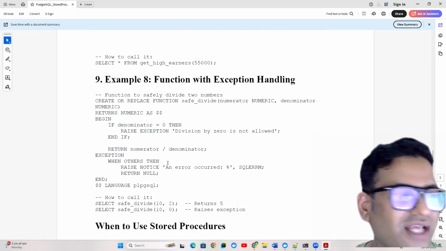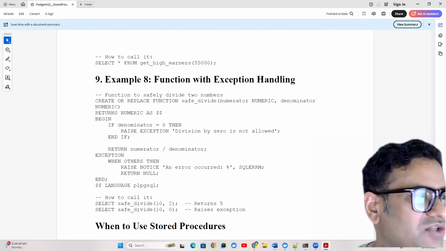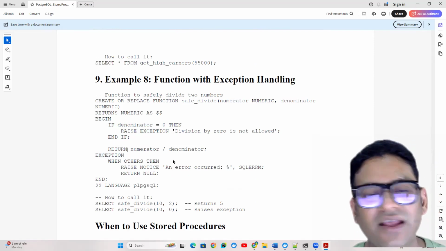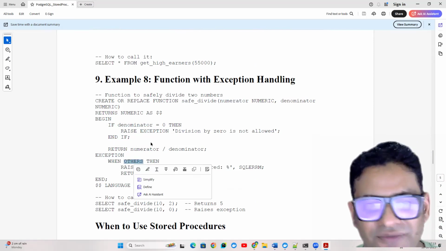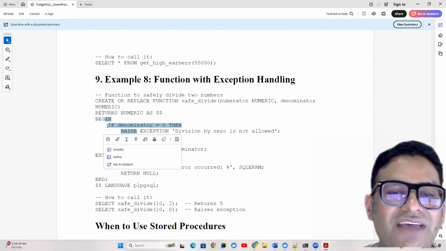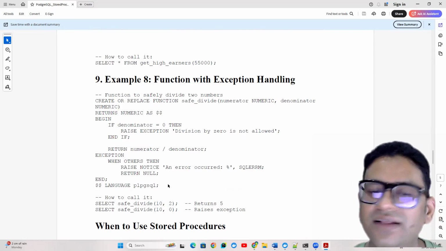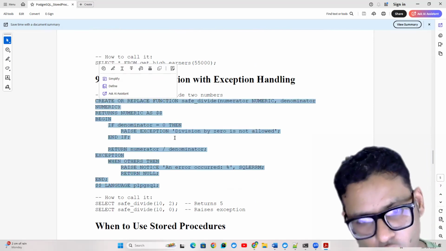So what it means is that there are some predefined exceptions. There are many more exceptions. If you look at the documentation, you will find many more exceptions which you can utilize. OTHERS is just a kind of generic exception. If you put OTHERS, and due to any reason any of your logic has an exception, it will always fall into this category. And then you can handle that exception programmatically if you want, right?